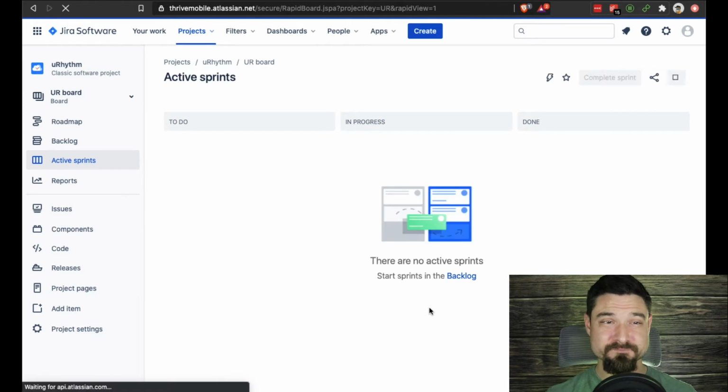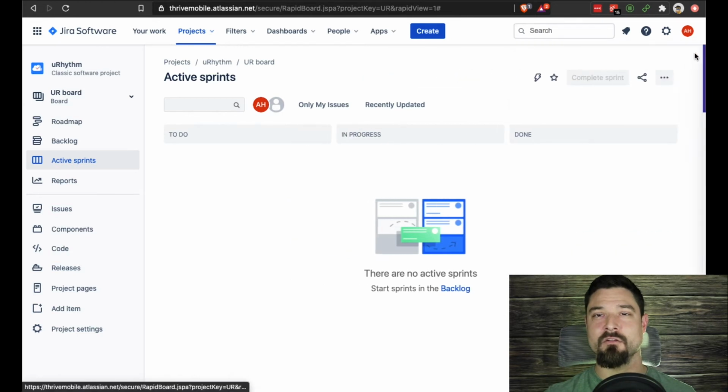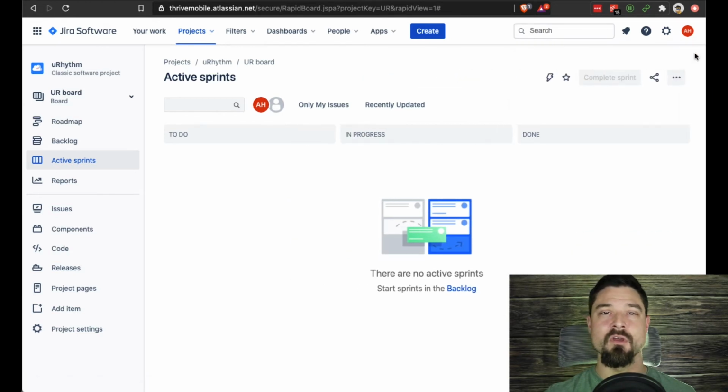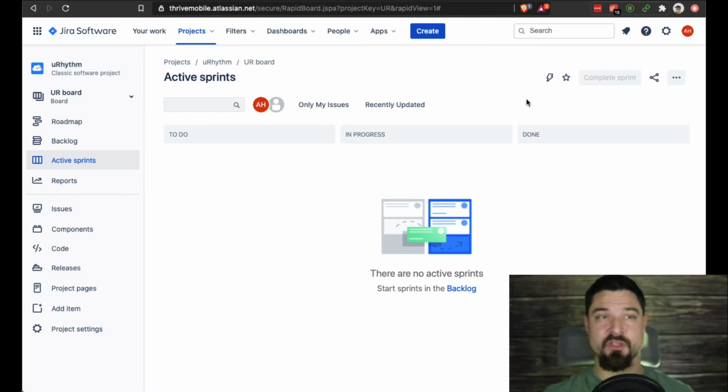And here we are. Okay, they're giving me the quick start. I don't care because I've used this so many times. Basically, there are just 3 columns, and this is what you would see in Kanban: the to-do, in progress, done, and that's it. All right, so that's great, but I don't have any active sprints, so it's not really going to work for me. It's not going to help out right now.